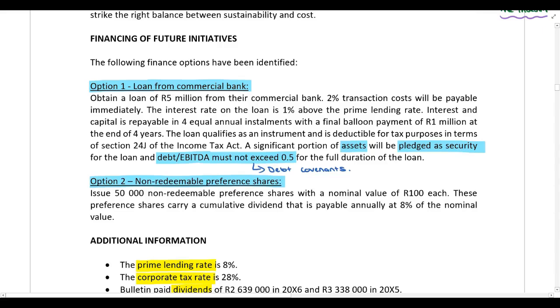So in this question, you can't calculate the net present cost because you don't have the after-tax cost of debt. We don't have that discount rate. So we are forced to calculate the internal rate of return. So for the loan and for the non-redeemable preference shares, we are going to calculate the internal rate of return. And the option with the lowest internal rate of return is going to be the most cost-effective option. So once we've performed that calculation, we'll then conclude on which option is the most cost-effective. So let's start with the loan.